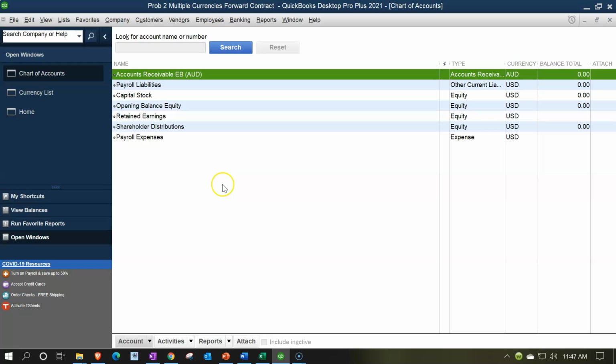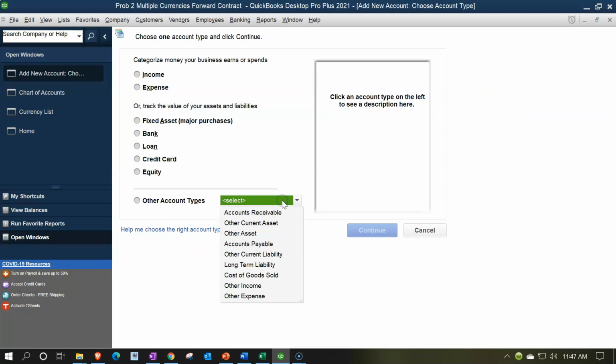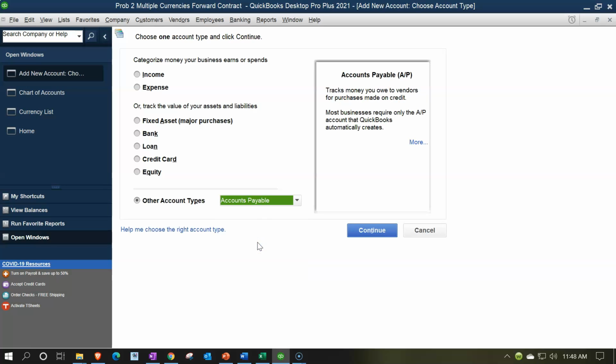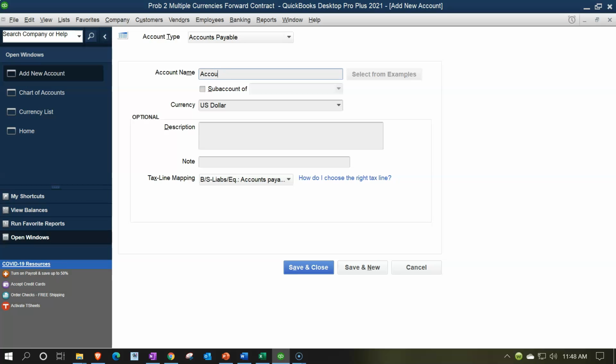Now the other one, the accounts payable, I could just set up a normal accounts payable because it'll basically be in cash. But I kind of want to set up an accounts payable for the exchange broker so that I can break this one out and possibly track it separately. So you don't really need to do that if the other side is going to be set up in cash, but I'll go ahead and do that. I'm going to go to accounts, new. And then we're going to go down here to accounts payable, and continue. And then I'm going to say this is going to be the accounts payable for the exchange broker. And that'll kind of tell us that this will be something different.